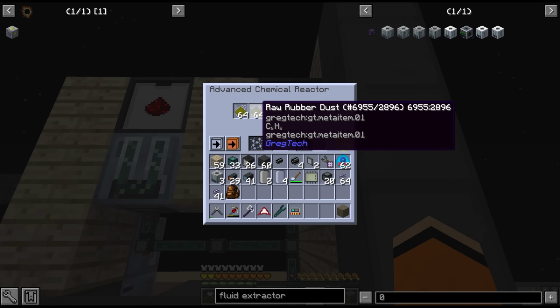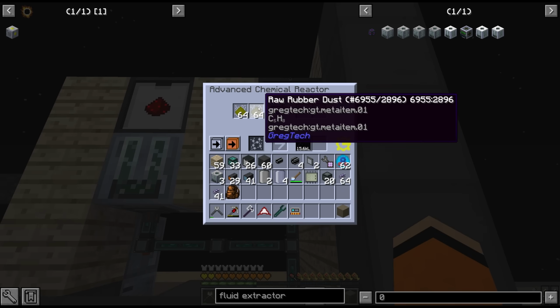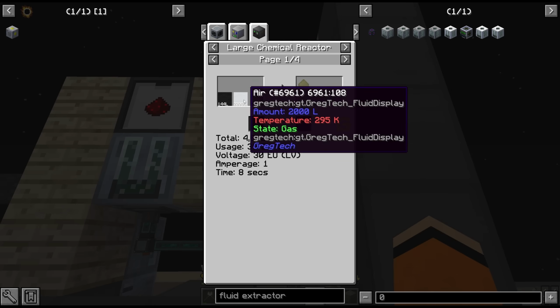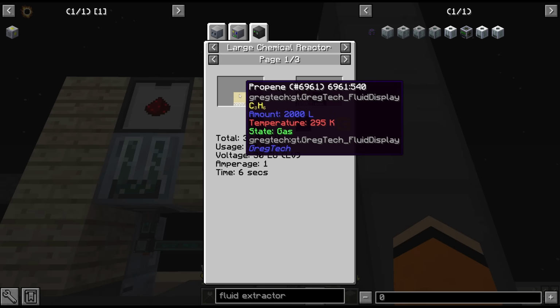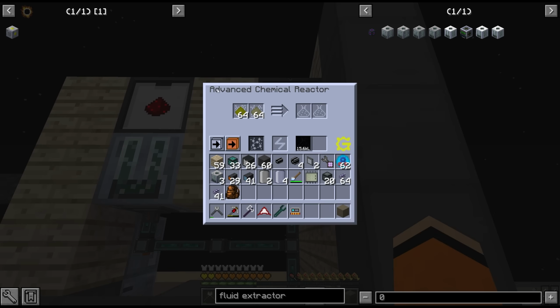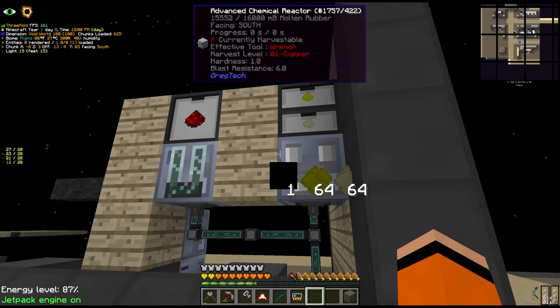Same for the rubber as well. We don't really have raw rubber dust automated, and to be honest, I'm not really sure the best way to go about doing that. Oh, that's right, we can do isoprene. Yeah, we can get isoprene from propene. Mix that with oxygen and we get raw rubber dust, and then sulfur obviously comes from the nether and other ore veins. But that's something we'll set up later.